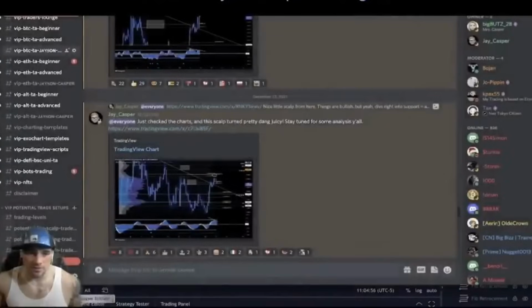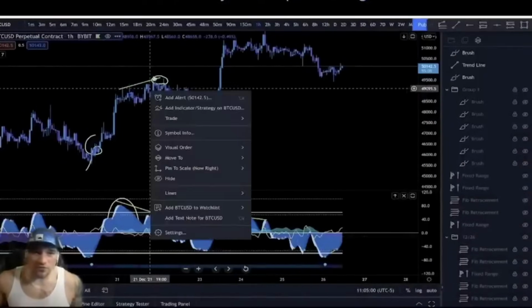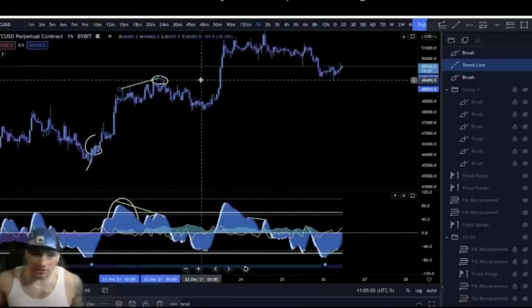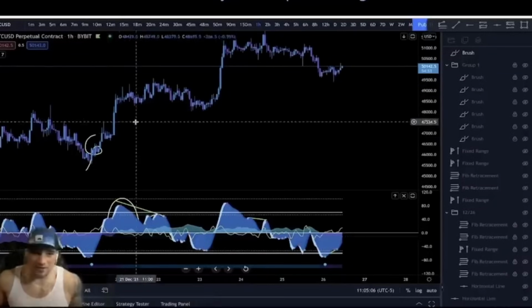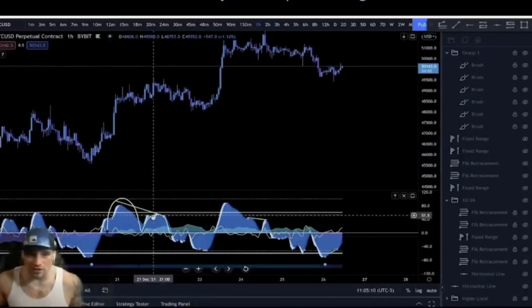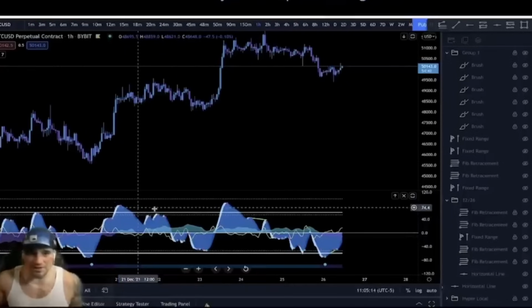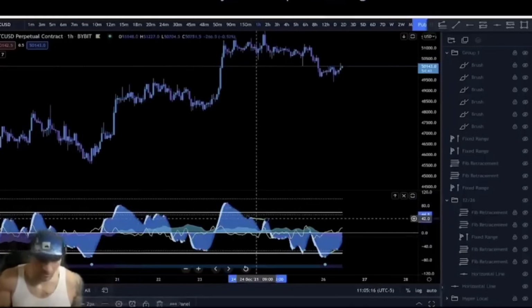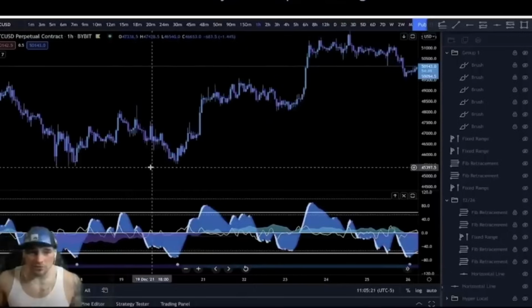You can go back and backtest this strategy, and even if you don't know anything else about technical analysis, this is a very powerful trading strategy that works very well for beginners if you have the indicator Market Cipher. Now, this is not going to work on the MACD. This is not going to work on the RSI, because the RSI and the MACD are not going to give you these types of signals, right? The divergences are not as accurate on those types of indicators, all right? That's why I prefer Market Cipher.